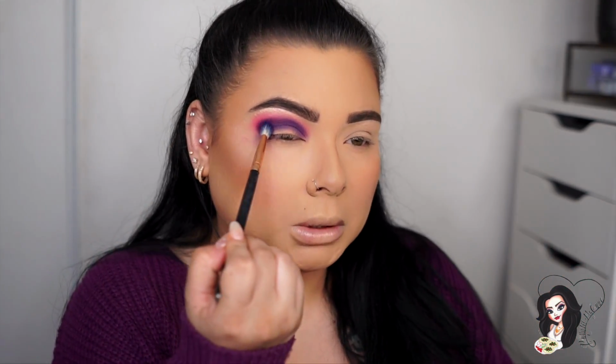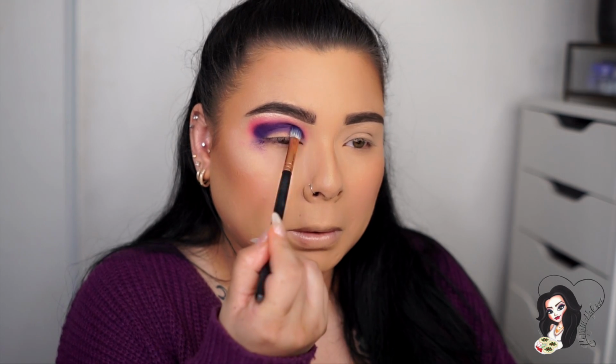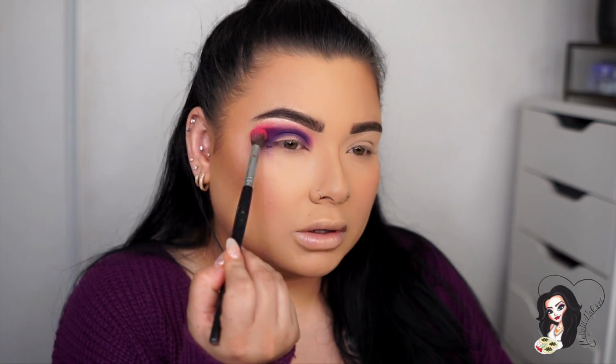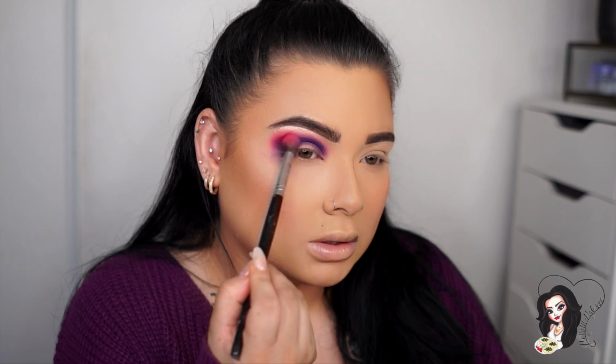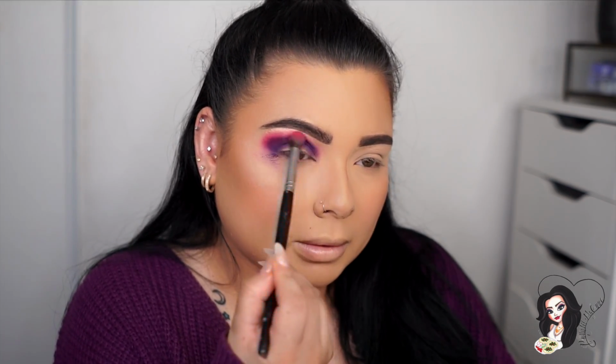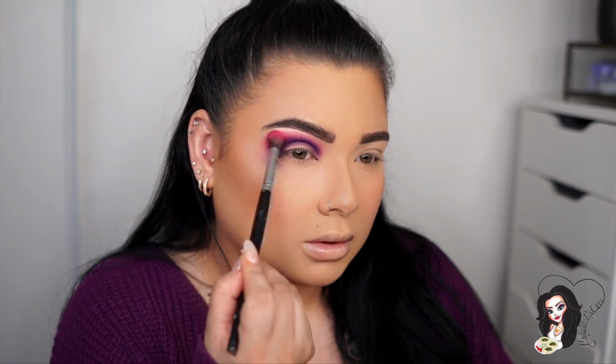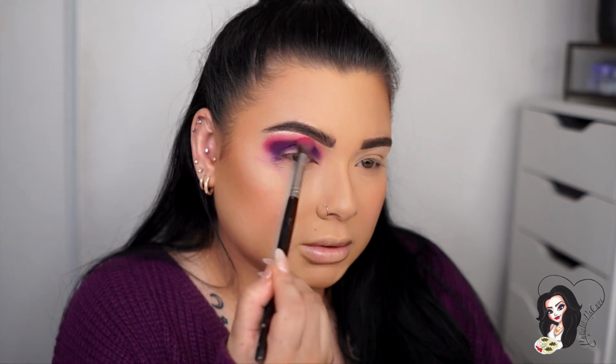It's okay if it looks like a hot mess right now, guys. We will definitely make it work. Trust me. So I'm just going to apply this right on the crease. Then I'm going to go back with that same brush with the pink shadow and I'm going to start cleaning that out. So I'm just going back and forth, kind of cleaning the crease a little bit.